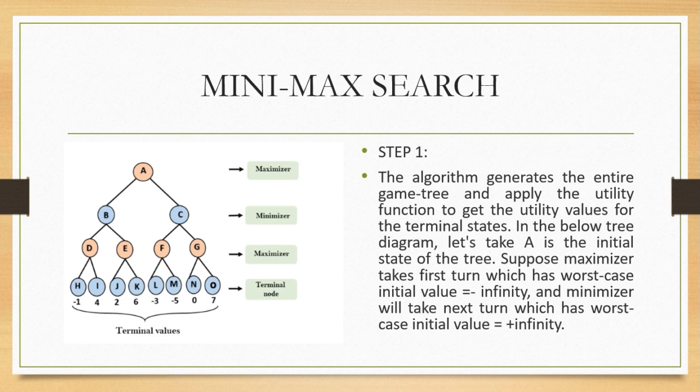This algorithm computes the minimax decision for the current state. In this, two players play the game. One is called max and the other one is called min. Maximizer and minimizer, max and min. Both players fight so that the opponent gets the minimum benefit while they get the maximum benefit. Both players of the game are opponents of each other, where max will select the maximized value and min will select the minimized value.